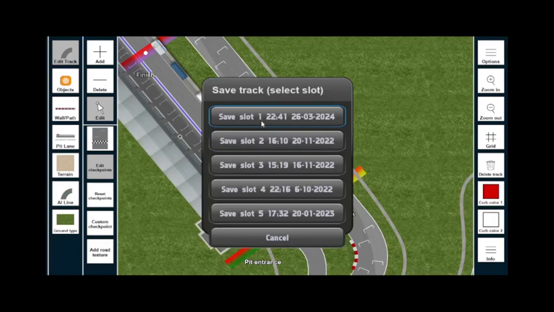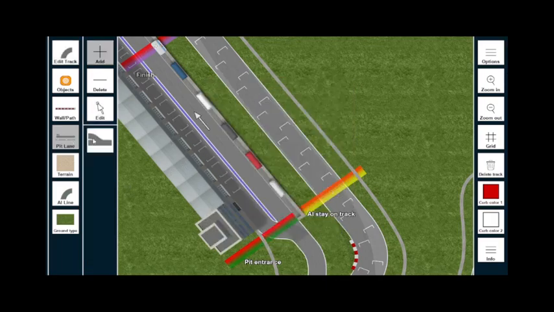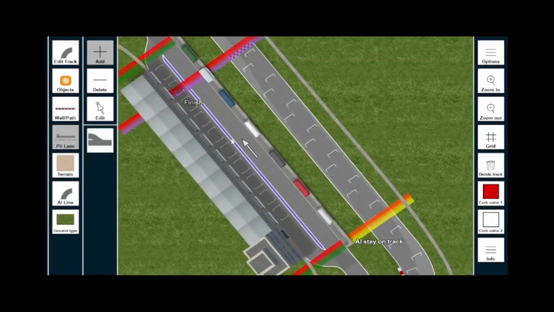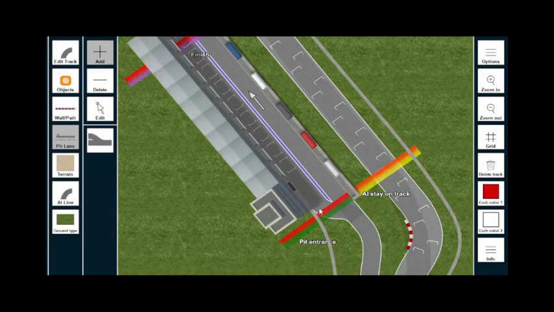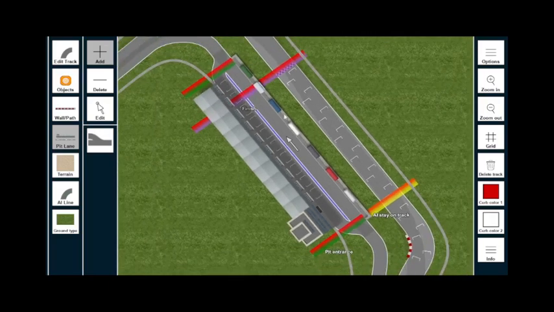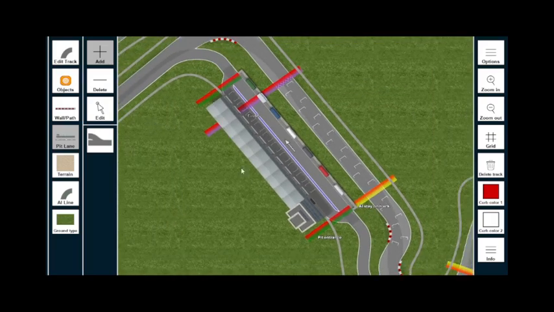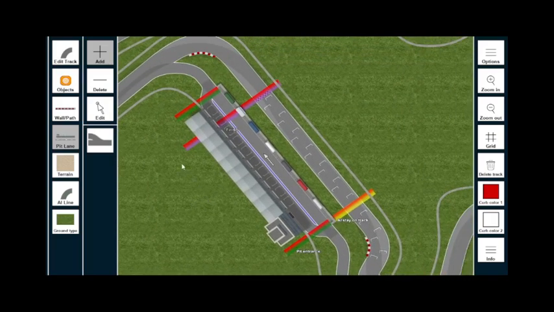And yeah, another thing to check, I guess, is the pit lane. It's in the right direction. If it was in the wrong direction, these two checkpoints would also be in the wrong direction, and what would happen is that AI would be able to pit, but they would only drive through the pit lane. They would actually not go to the pit box, which is a weird thing, but that's what would be happening.